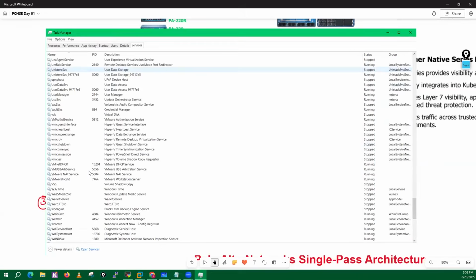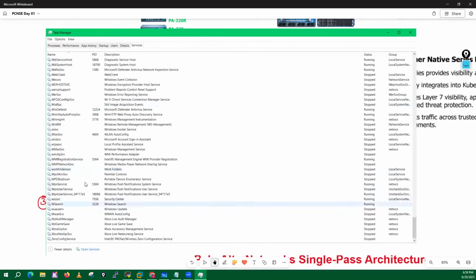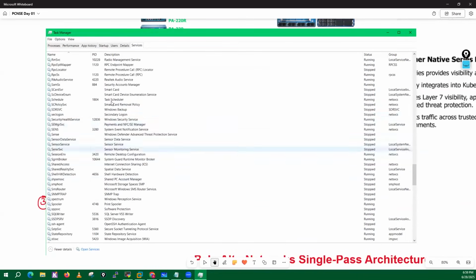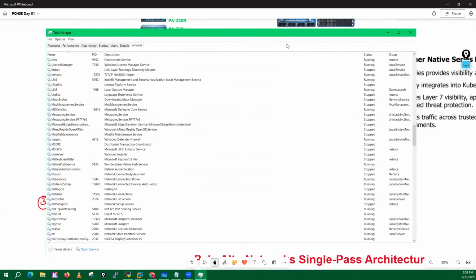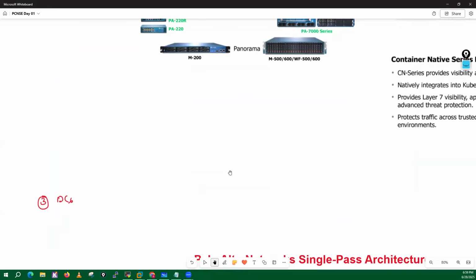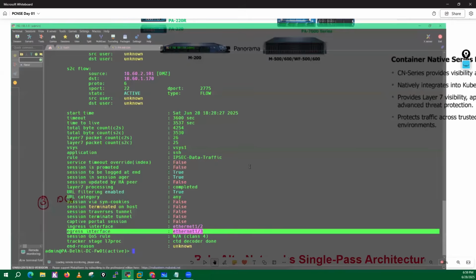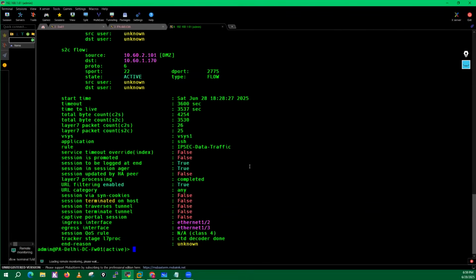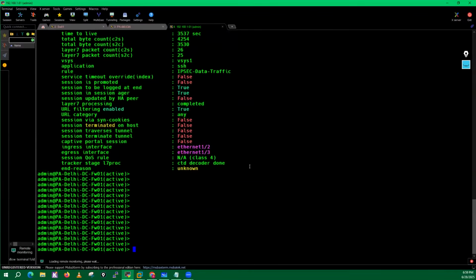Like that, we have different services, you can check on my Windows machine as well. Similar to these particular processes, that particular firewall also has processes.